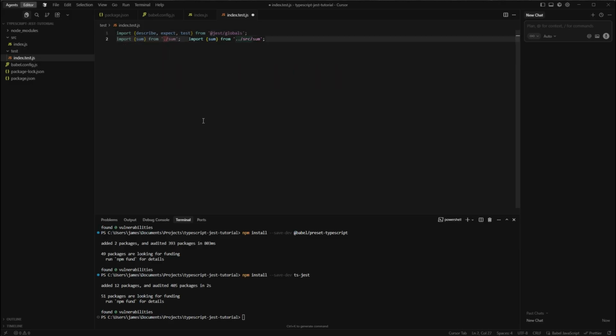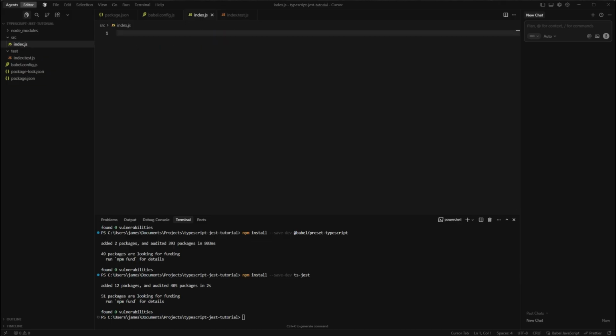So now we're importing some things from Jest. These are variables that we'll use to write our tests. And the example again was sum, so we're going to change this to, actually no, we don't need that right now. What we need to change is the file path. So we need to go up a layer, source, and index.ts. All right, so we're going to save that.